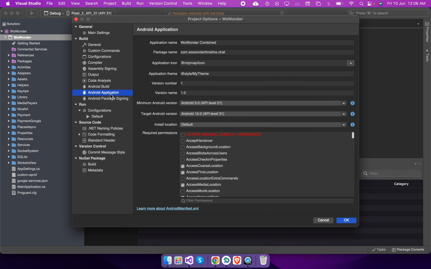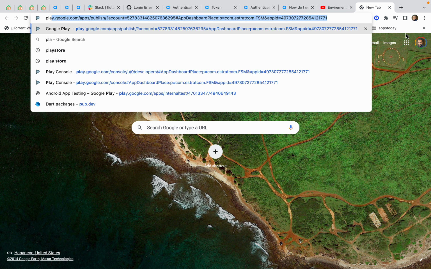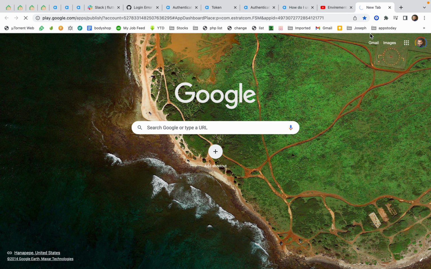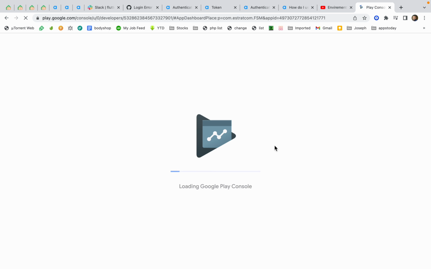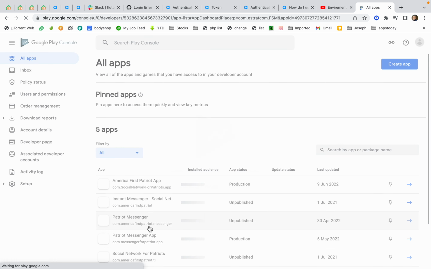Once this is done, you need to change your version number. What is the version number? You always need to find your own old version number. For example, if I open one of my customer applications, let's say American First Patriot LLC, we will see that we have already set certain version numbers.